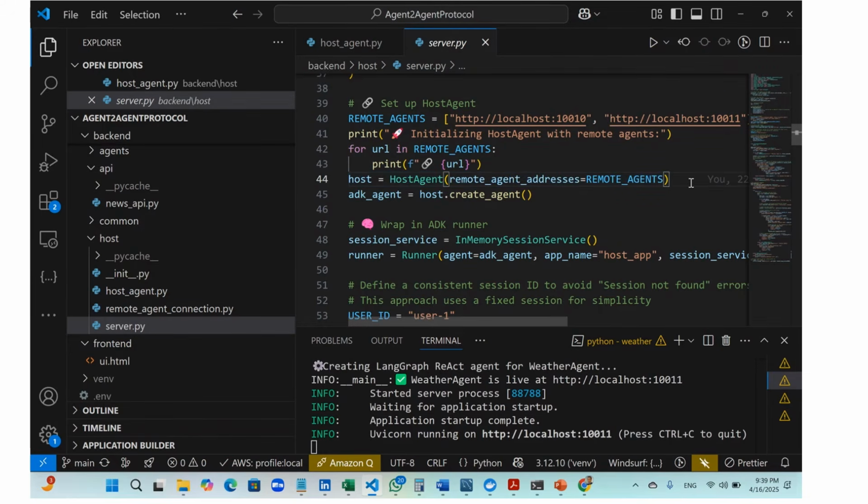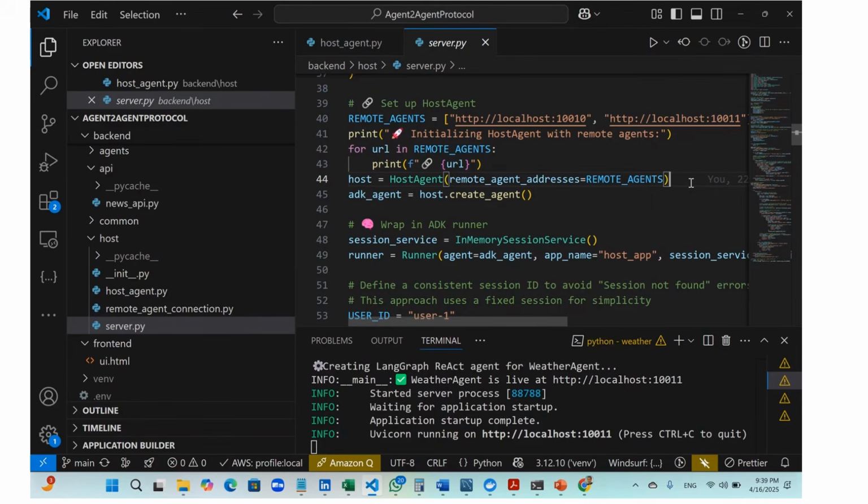This is a proof of concept. I'm assuming that sometime in the future we will have registries where we publish all the remote agents, so I don't have to manually pass the agents I want to connect to as a list like this. I can query the registry, which might have all the remote agents, and connect to them.